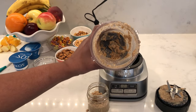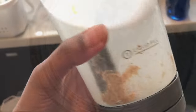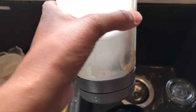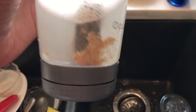Just to show you the bottom of the bowl once I've emptied it all out — nothing is left inside, it has blended everything. The only thing is that it's going to be quite difficult to clean, especially once you've added oil — you'll find the spread stuck in between the paddles. As you're washing the bowl, you'll need to keep turning the paddle to get in between the paddle and the bowl.